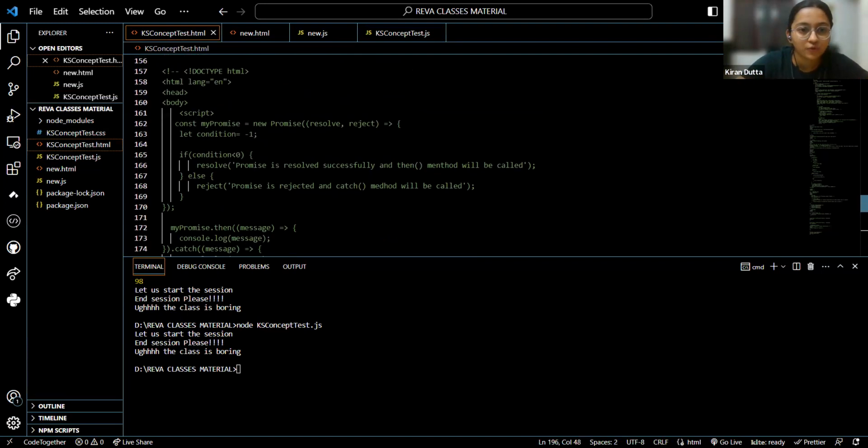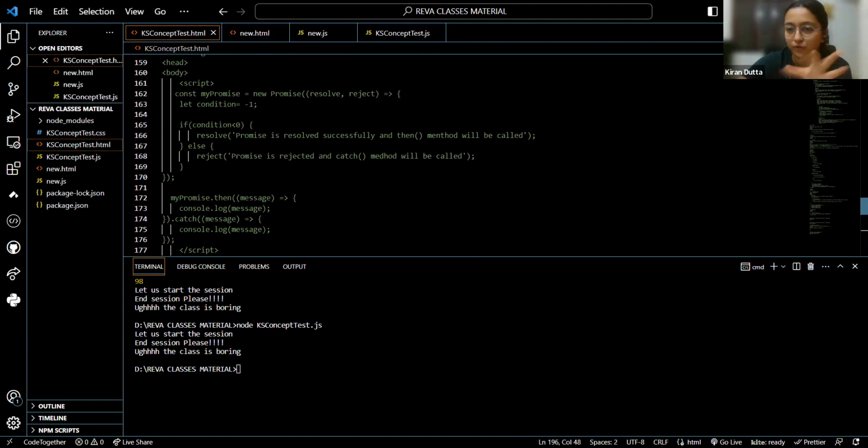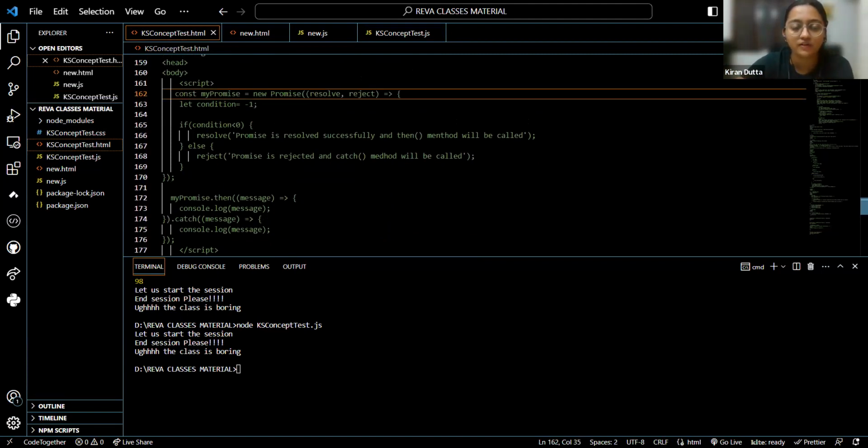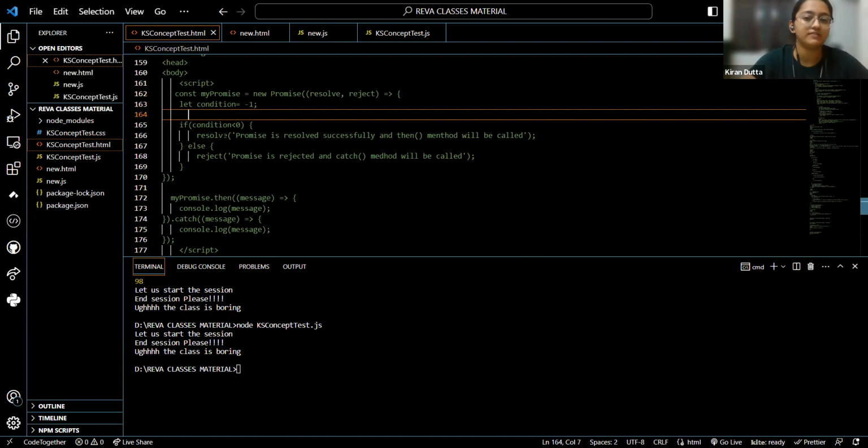I'll show you this code. If you take an overlook of this piece of code, you will see that a new promise was created. We'll talk about the syntax later, but just take a look at the terms that I've already mentioned. I've talked about promise as a term, resolve as a term, and reject as a term, right? So there's an if else condition here, which says that whatever I'm talking about, right? If session completed, yeah, if all session completed.